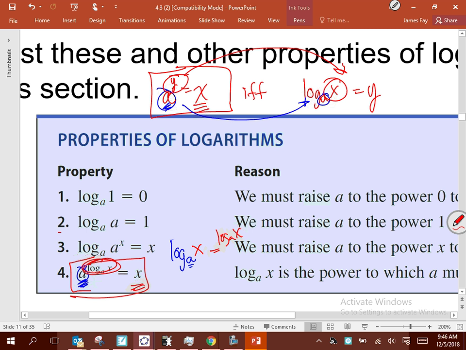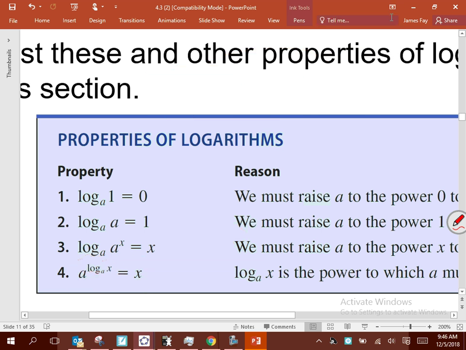Yeah, so that's true. So what we see then, and these are kind of recognition things, like I said, if you memorize them, that's fine. My hope is you understand the relationship based off that definition. If I ever see 2 raised to the log base 2 of 5, because that base of the exponential and this base of the logarithm are the same, what's my result going to be? It's going to be 5. Okay? You can check that.